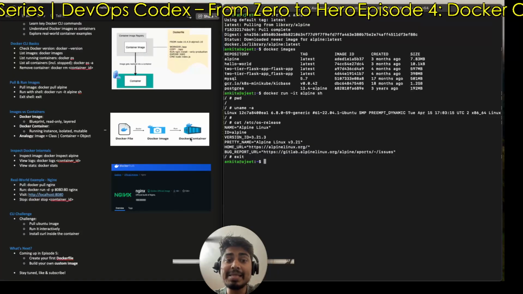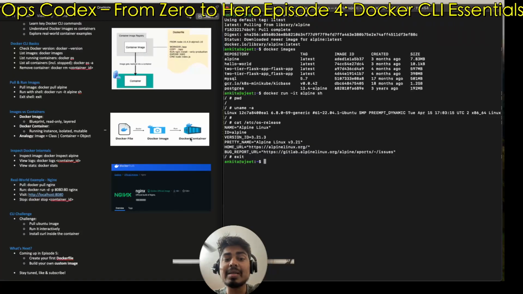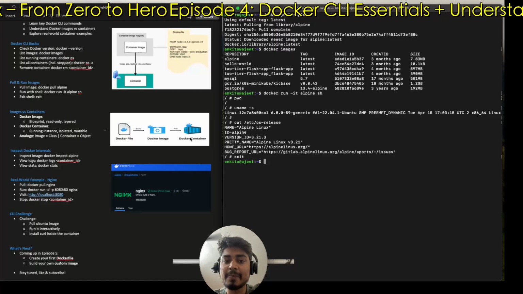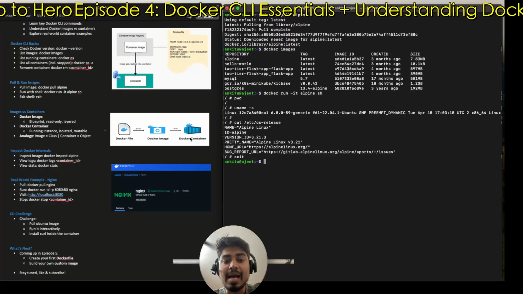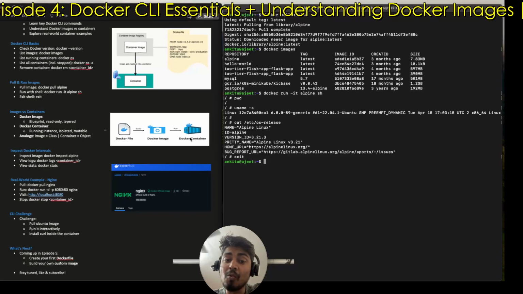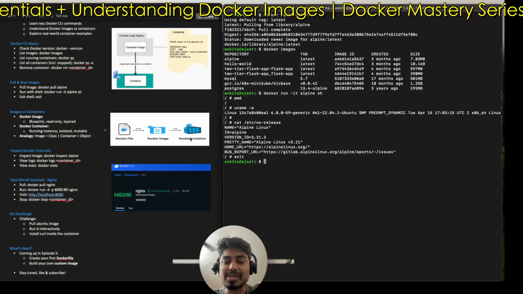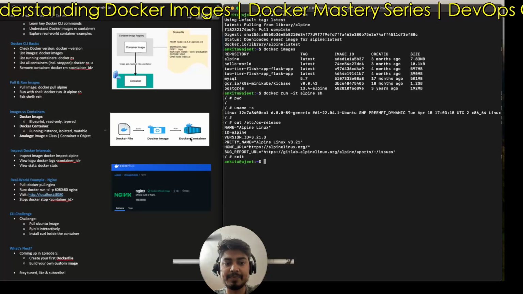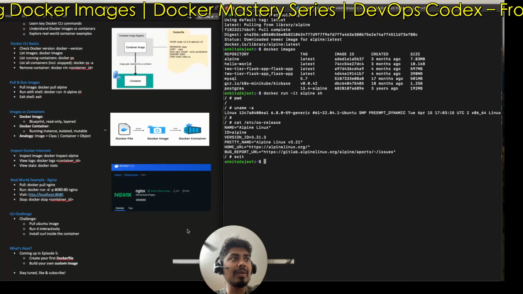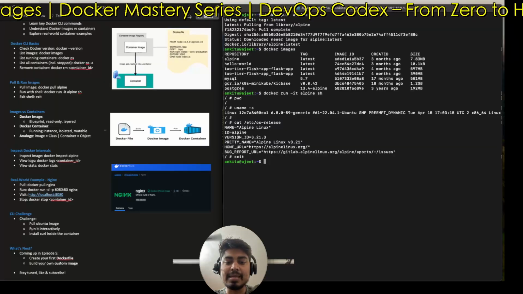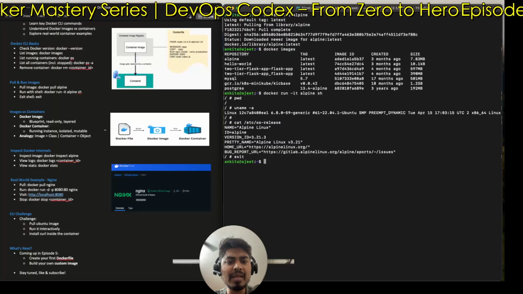Okay, and each Docker container is isolated. It has its own file system, and it runs its own processes and applications. Okay. I hope it's clear.